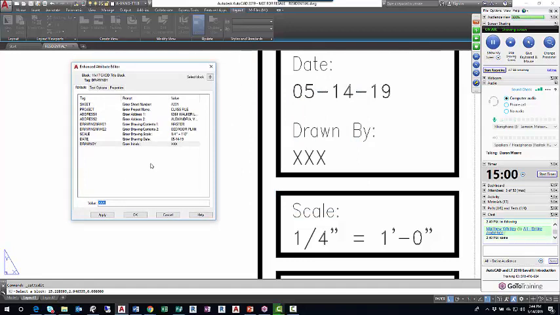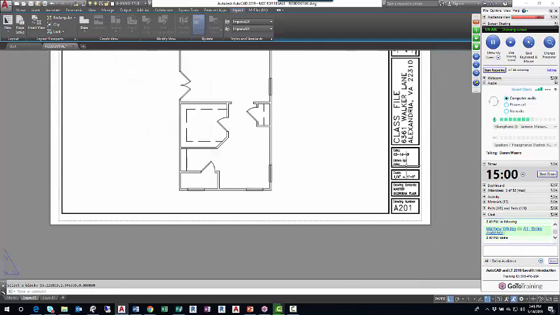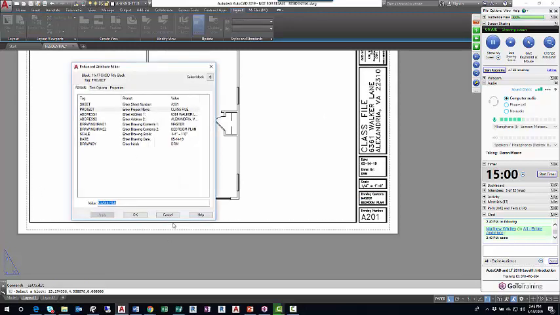and I can put in my initials, DRM. I can even put in my whole name. I can backspace it and type in Daron, enter, more. You know, you won't always be able to put your whole name in these things, and you know, tradition is it's just your initials. So DRM. There we go. I'll hit OK. So editing the border, these attributed borders, is just a simple double click, gets you into this dialog box.